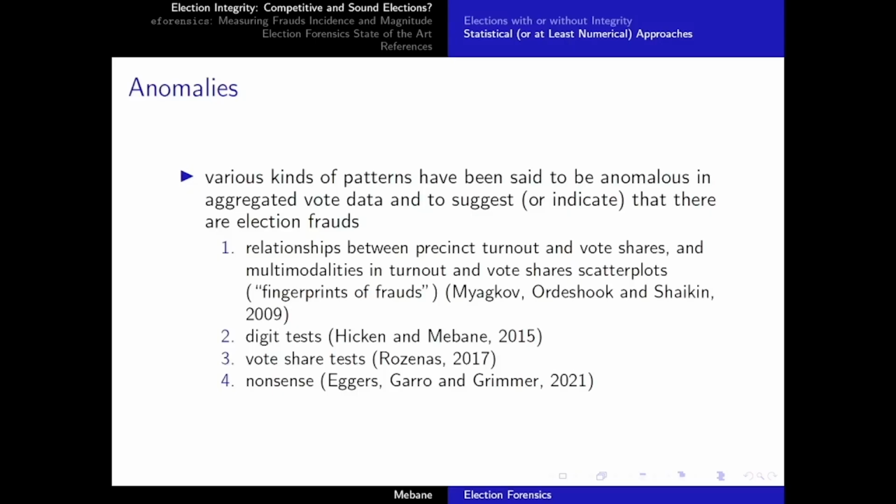The last thing is there are a bunch of nonsensical claims made by crackpots. I haven't spent that much time talking about them, but my colleagues Eggers, Garro, and Grimmer have a paper published in the Proceedings of the National Academy of Sciences that goes through a lot of these nonsensical claims about 2020. And Justin Grimmer and Michael Herron have another forthcoming paper about more crackpot claims, so you can see some of those. Especially for journalists, it's probably good to review this paper and their more recent one just to see the way they unpack and take apart some of these claims, which are essentially nonsense, okay?